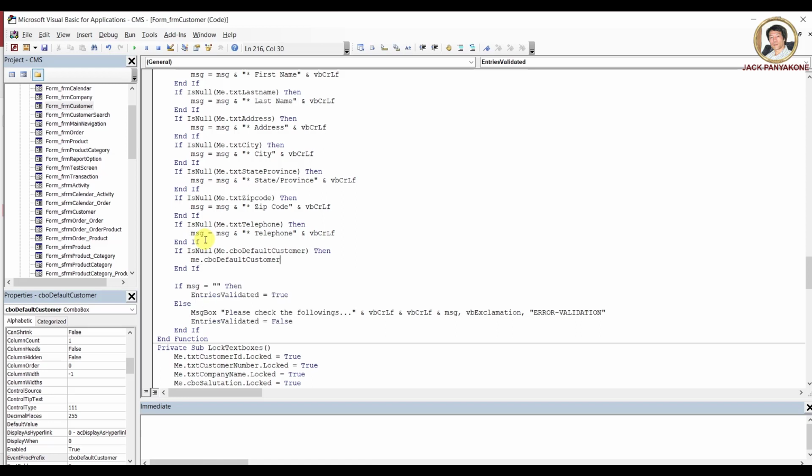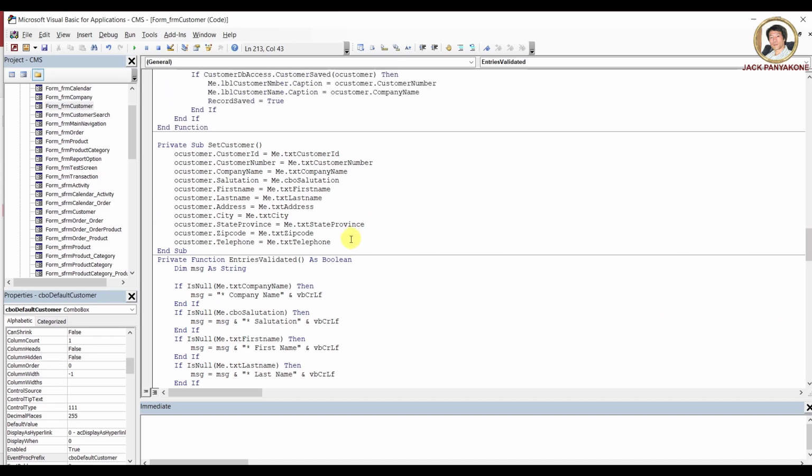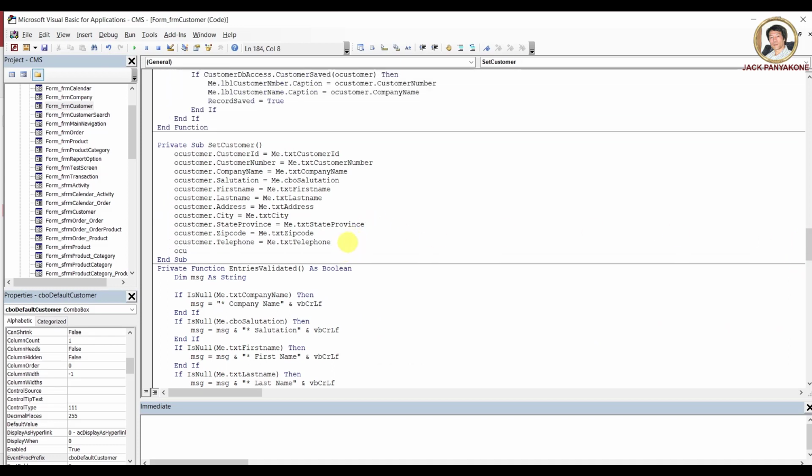We're just going to default to no, or just do what we did earlier. Item 1, just like that. Continue. Now on the set, we do the same thing. Default customer equals me CBO, like so.